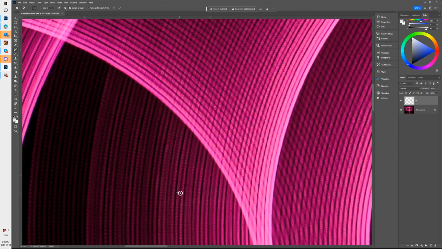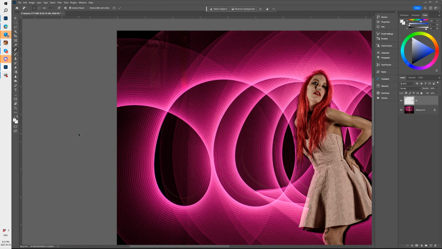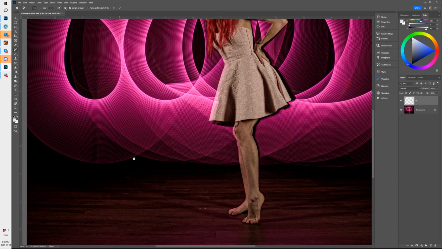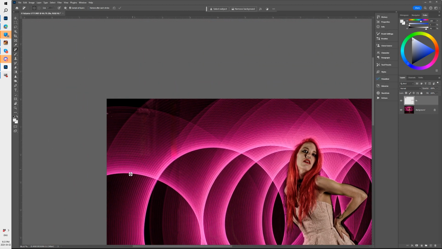I'm just going to come down here. There's some sort of a blemish or something there. I don't know what that is. I'll hit that and hit OK, and that fixed that. Anything else I want to fix? That's not too bad.